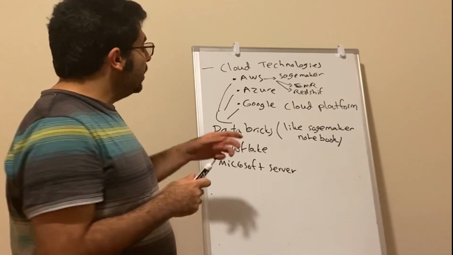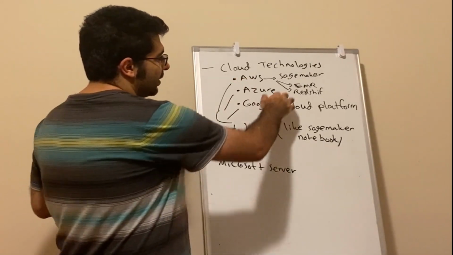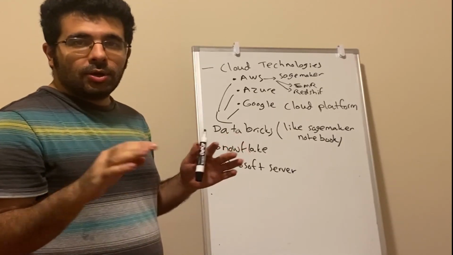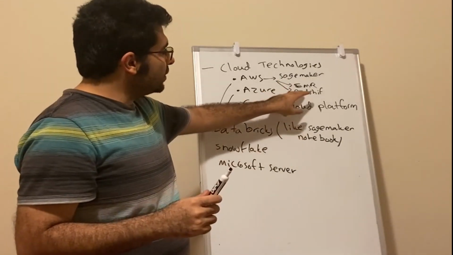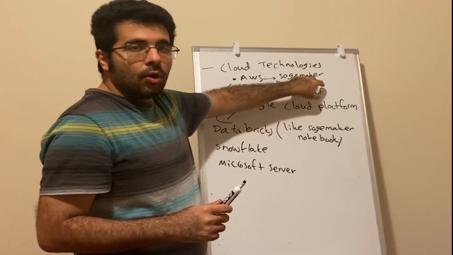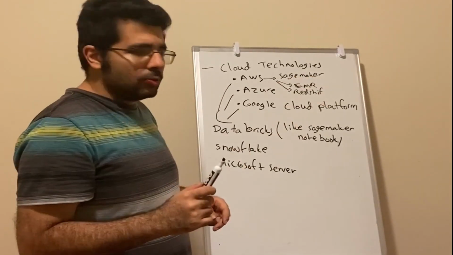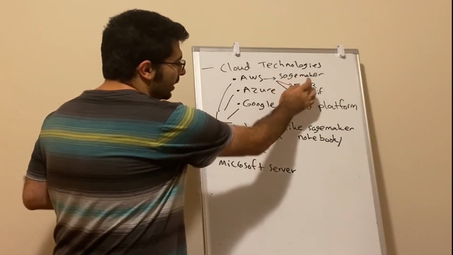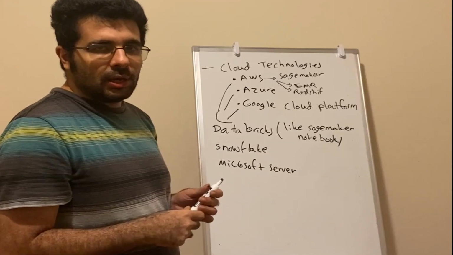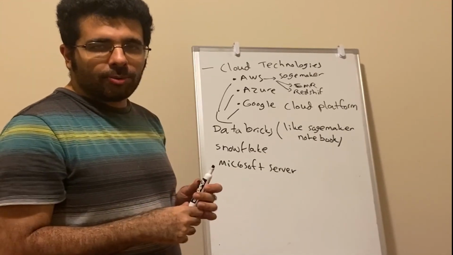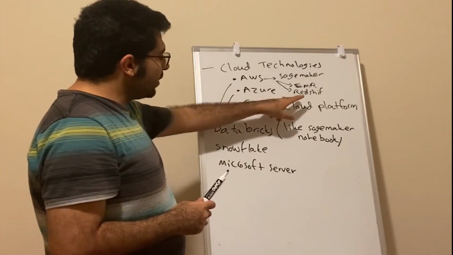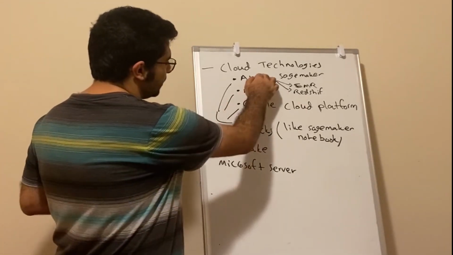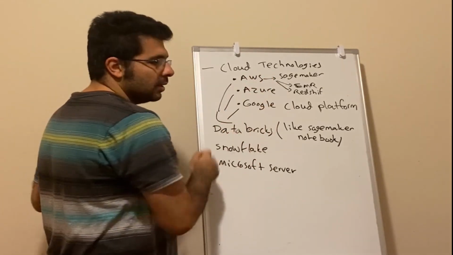It's used a lot. You can use AWS with SageMaker, EMR and Redshift. They work perfectly with each other. They're amazing. They do everything you like: database, big data, all the machine learning models you have. If you don't want to, you can use AWS and Databricks. In that case, you don't need SageMaker and EMR. Databricks is very good with big data. It has inherent support for Spark, right? And then for Redshift, you can go back and use Snowflake or Microsoft SQL Server. So these two are my favorites: either this one completely, or this one with Databricks.